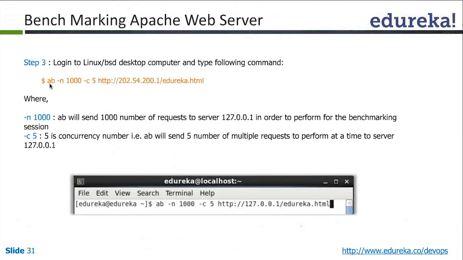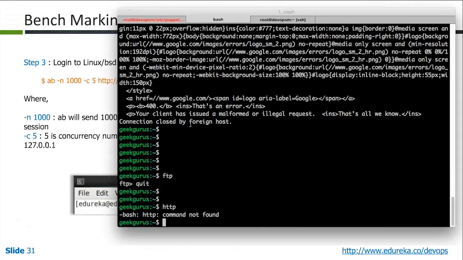So let's probably install this and let me check.